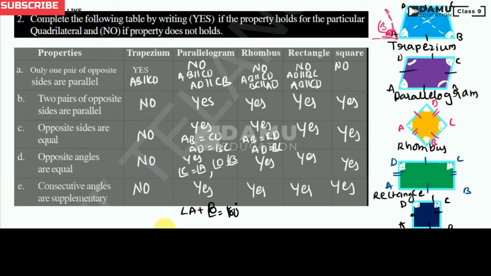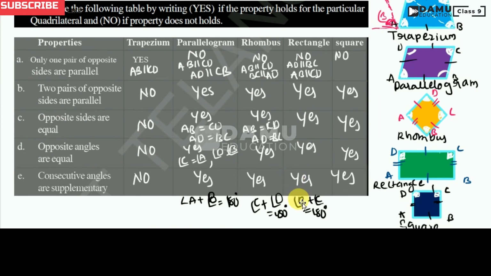Here also angle A, let's take for angle B. Let's take angle C for angle D, that is rhombus, 180 degrees. In rectangle also let's take another combination, angle A, angle B we have written. Then angle B plus angle C will be equal to 180 degrees. Let's take in square, what is the combination? We have already taken AB, so let's take angle A plus angle D will be equal to 180 degrees. These are the cases for all the shapes except trapezium. So this case is possible with all the shapes. Here also angle C plus angle D will be 180.